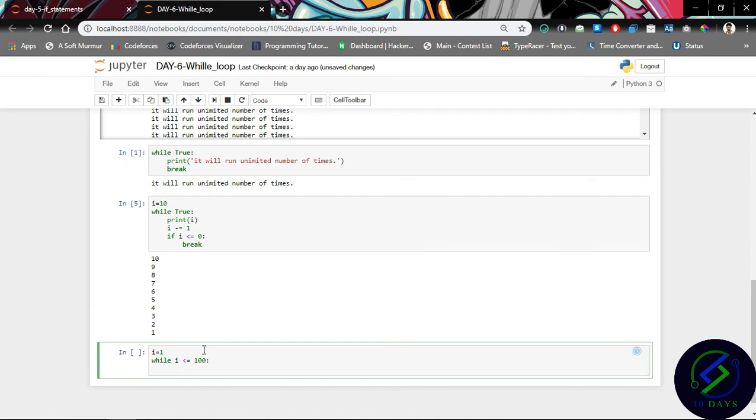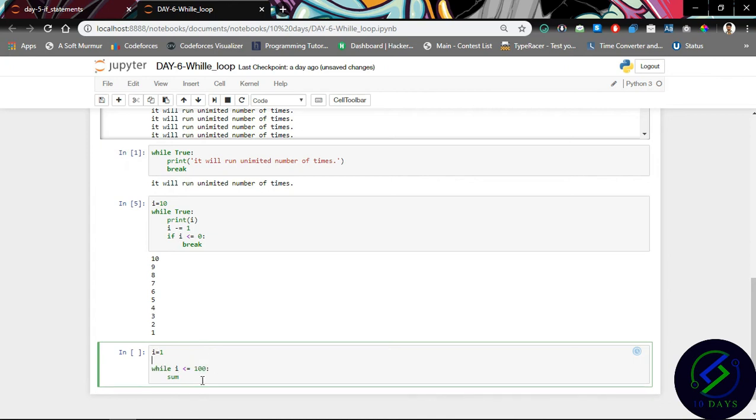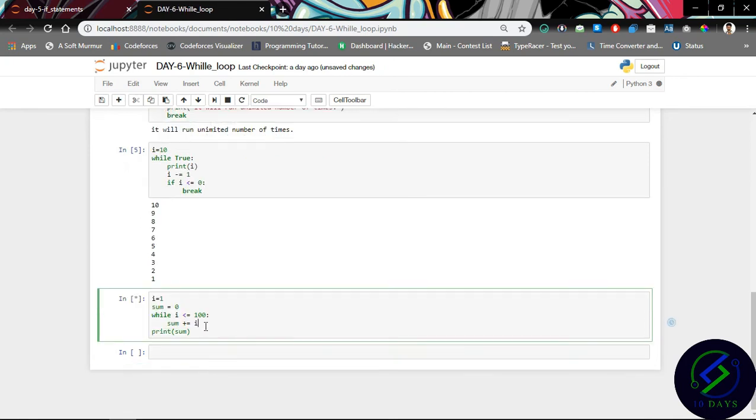We will use sum here. I have to declare sum outside the loop, because if I declare it inside, it will always reset the value. Right now our sum is 0. Now we will increment the sum by i, sum plus i, then print the sum.